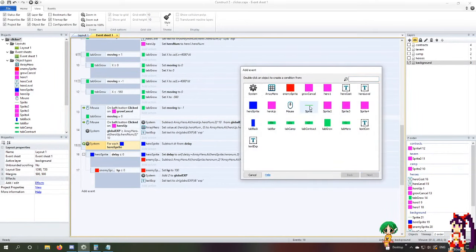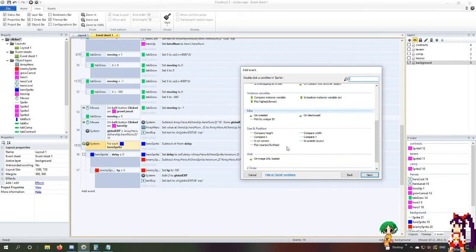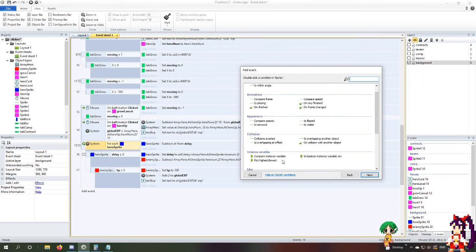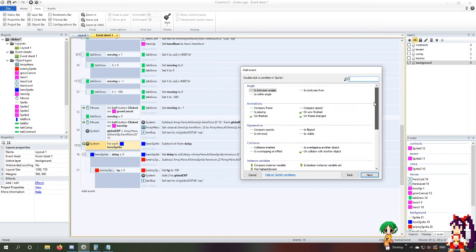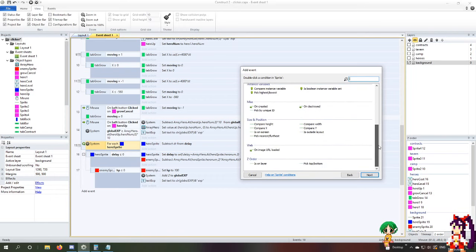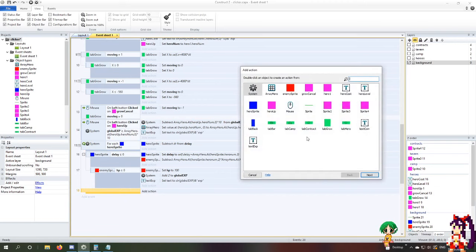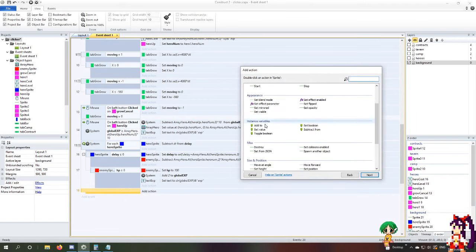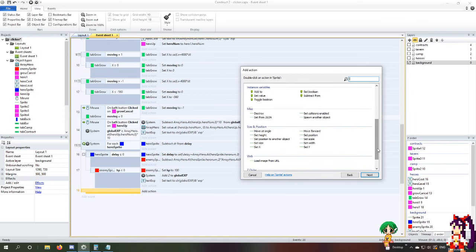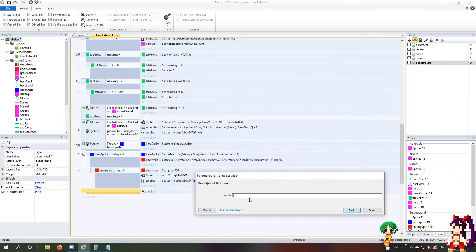Here, we're just gonna set width. Do I even want the conditional to be anything? Not really. Set width.